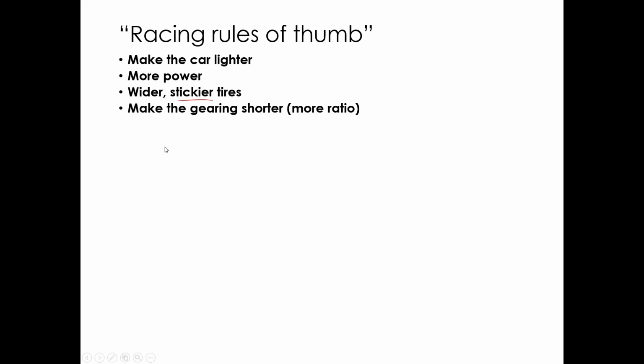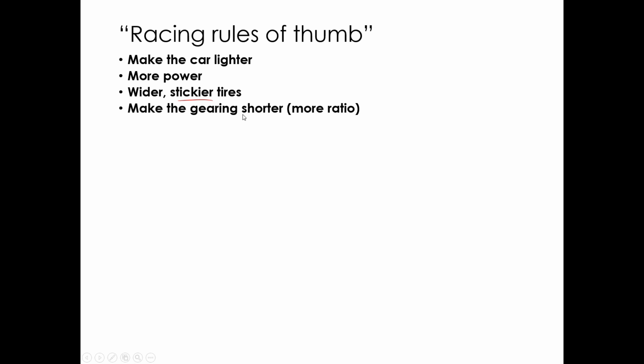Just for example, the tires they use in Formula SAE have a coefficient of friction of like 1.3 or 1.4 on asphalt. High performance street tires might have a coefficient of friction just over 1. Really junky hard tires might have a coefficient of friction of like 0.8 or 0.9. So it makes a huge difference. 30% more coefficient of friction. It's nuts how much of a difference it makes.